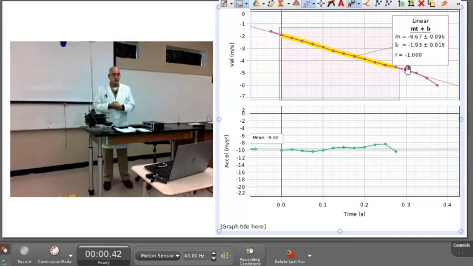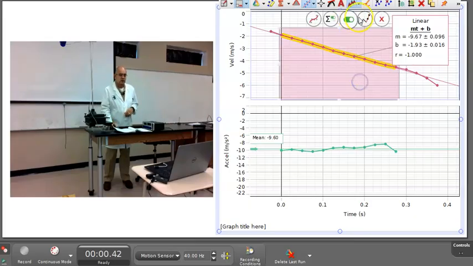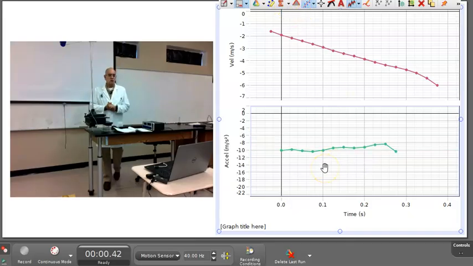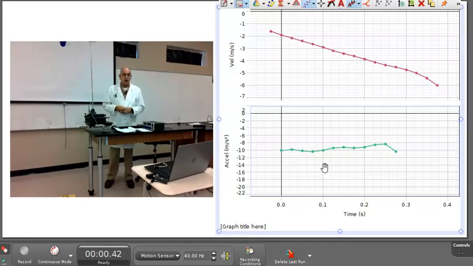All right, now comes the tricky one. Let me turn off the smoothing, and turn off the line fit, and turn off the display, and turn off the stats function here. What I'm going to do with this one is go into activity 1-3, which is motion up and down.